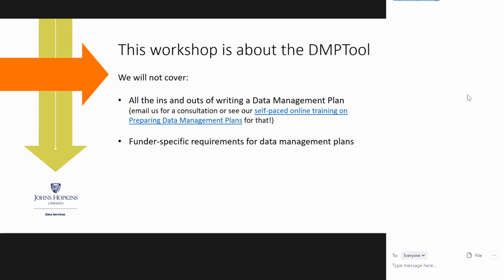We do have an online training that goes in depth on data management plans and what to include in those. And data services consultants are available for individual consultations and reviews of your data management plans. So we have many services for helping you figure out what to include and getting reviews of your data management plans, but that is not the primary focus for today.